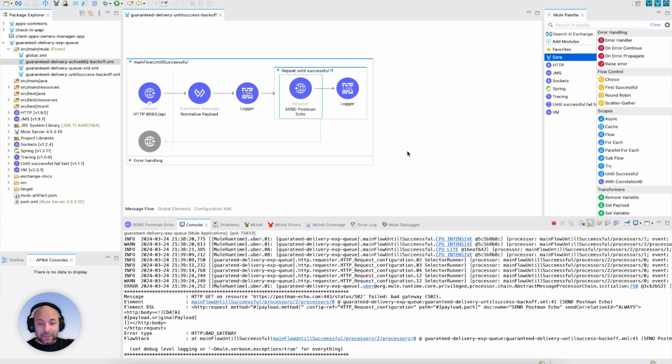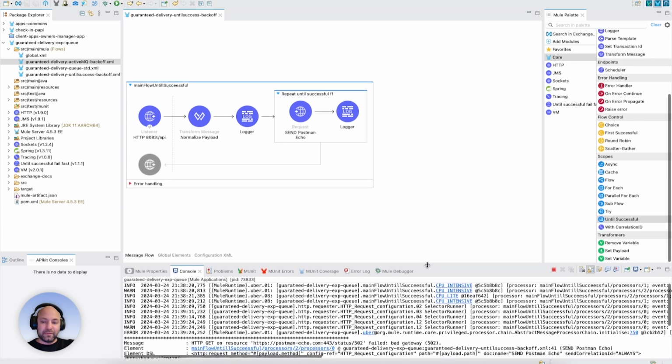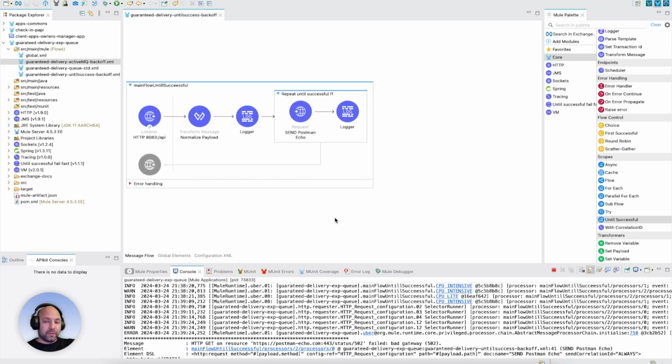And the component is very lightweight, so really recommended if this is what you need, if there is really a low amount of messages coming and you can afford yourself to block a thread, because both until successful, the original one and this one, they will block a thread. So if you can allow this, use it. It's totally valid. Right. But let's say that in your setup, you are getting lots of messages and you cannot allow yourself to block a thread.